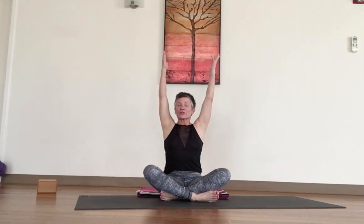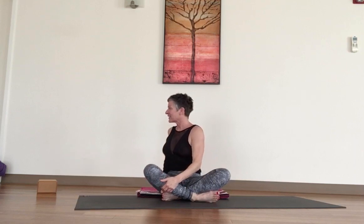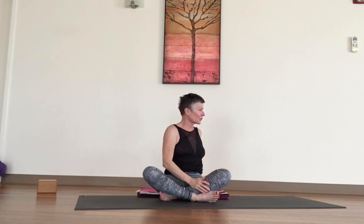We'll do the same thing again. Taking the arms overhead, breathing in as you lift up. Exhaling, left hand comes to the right shin, and turning to look around. Inhale, reaching up. And right hand comes to left shin, just turning in the rib cage.